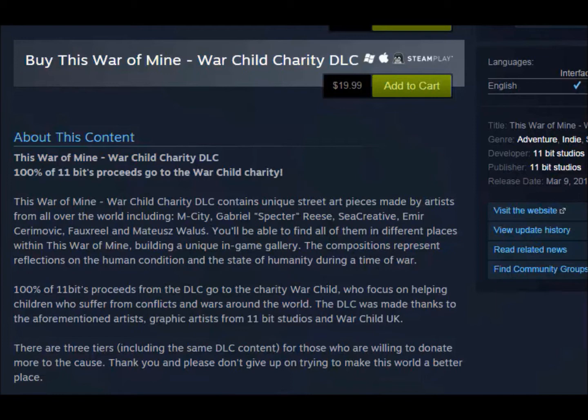And I'm gonna just read you their excerpt because it's to let you know what it does. The War Child Charity DLC contains unique street art pieces made by artists from all over the world, including a list of artists that I have no idea who these people are because I'm not a big art guy, but artists including M City, Gabriel Spectre Reese, C Creative, Amir Cherimovic, Fox Reel, and Matthews Wallace. You'll be able to find all of these cosmetic pieces in different places within This War of Mine, building a unique in-game gallery. The compositions represent reflections on the human condition and the state of humanity during a time of war, and all of the proceeds go to the War Child Charity.